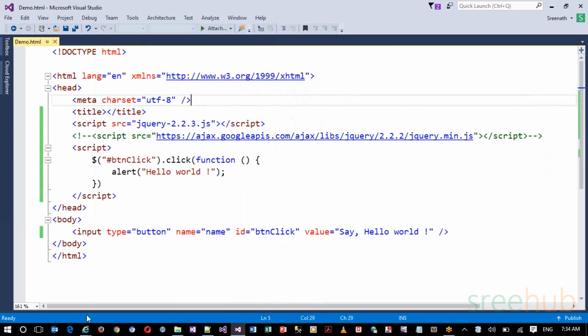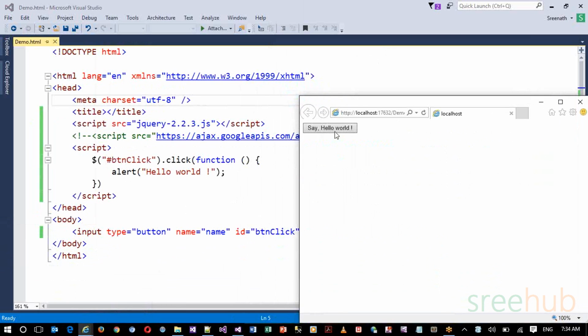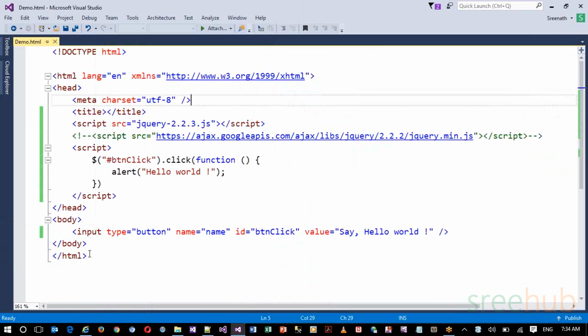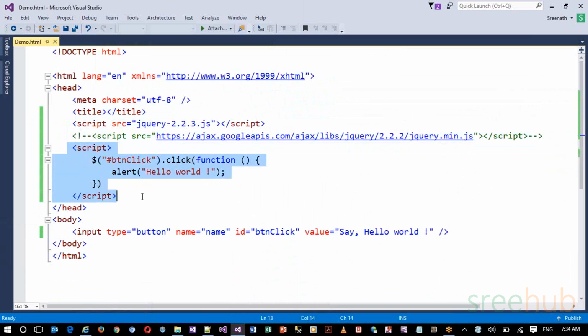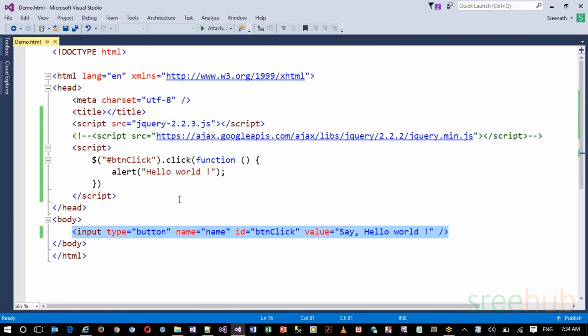Perfect. So now let me open this page and let me click on it. You'll see when I click on this, I'm not getting the alert here. You can see when I click on say hello, it is not moving up. Why? Because we know that HTML gets executed in a flow. So when it is executing jQuery, it will automatically consider that the object is found. But you can see the HTML object element is actually created after the script call. That's why it will not find this button and it will keep this handle empty.